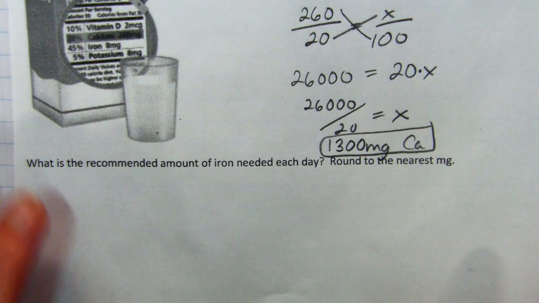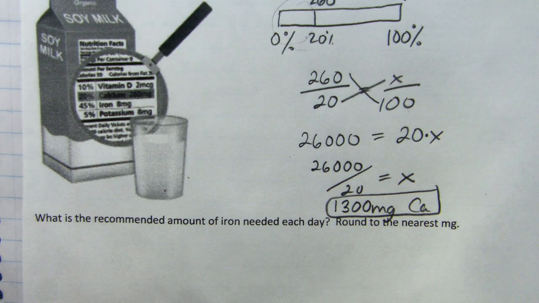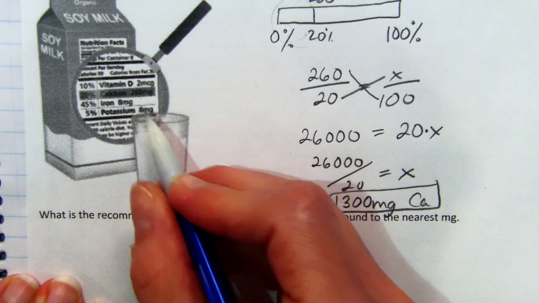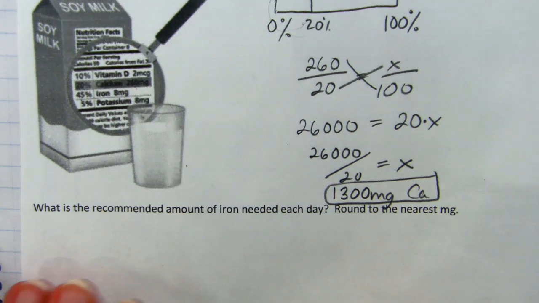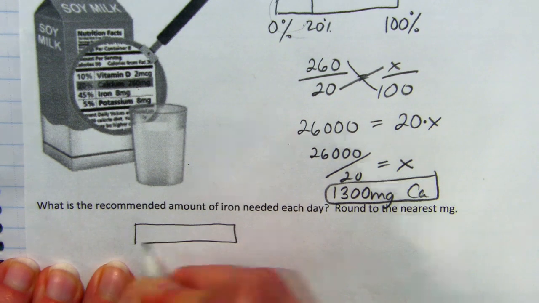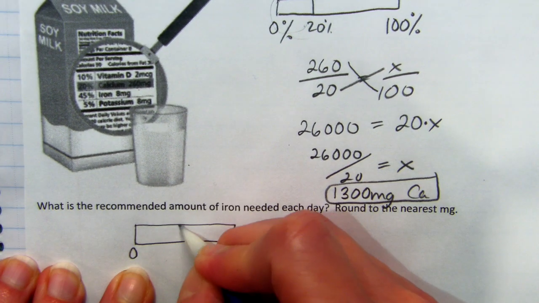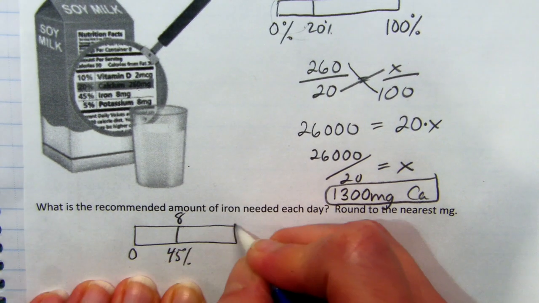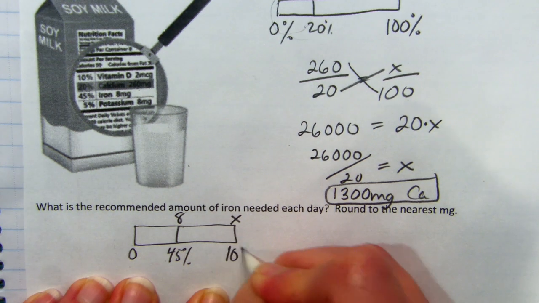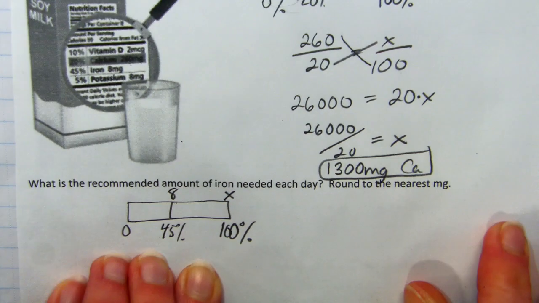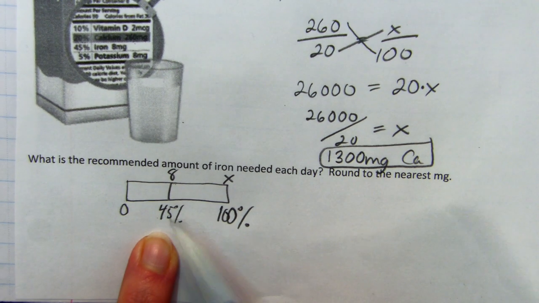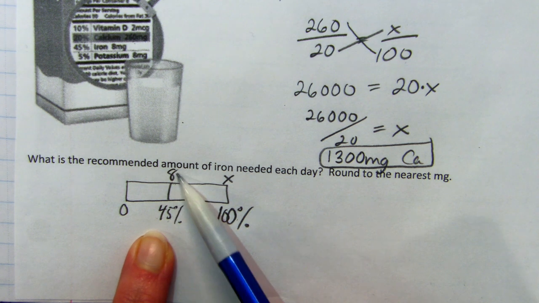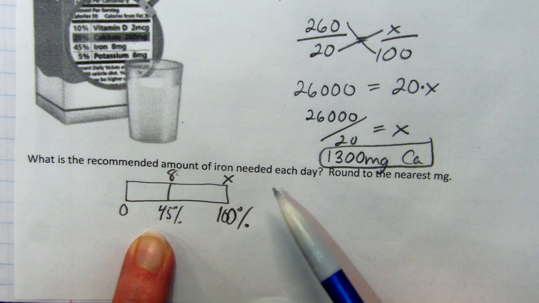All right, what is the recommended amount of iron needed each day? So let's see what it says for iron. This has 45% of the iron, and there is 8 milligrams. So it's the same kind of picture. 45 is almost half, so 45% is 8 milligrams, and we're trying to figure out what 100% of my daily intake should be. And this one, 45, would be a lot harder to get to 100. You could estimate. I could go, okay, well, 45 is almost 50. If I double it, 16, and then a little bit more.